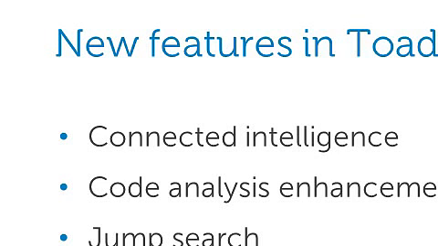Today we will review new features in Toad for Oracle version 12.0 and 12.1 specifically meant for the developers. The features covered will be Connected Intelligence, Code Analysis Enhancements, the new Jump Search, integration with version control system using the new team coding dashboard, resolving Oracle connectivity issues, simplifying your complicated SQL statements for performance tuning, or changing the syntax of SQLs using code refactor, export-import data from to multiple ODBC data sources.